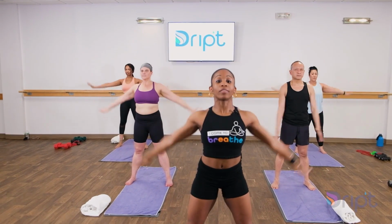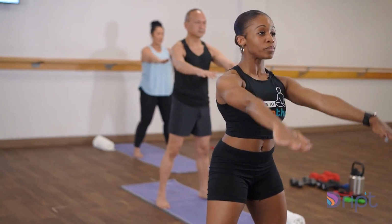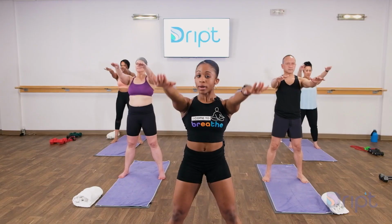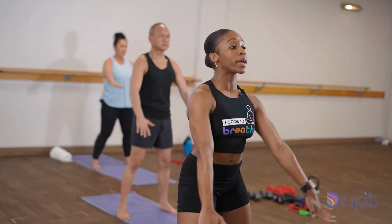Take your arms forward, right? Just up shoulder height and down and up and down. That's right. Up. Up, we're gonna do four more, all right? Four. So we're just finding out what's going on in the shoulders, right? Getting some mobility going before we pick up our weights.